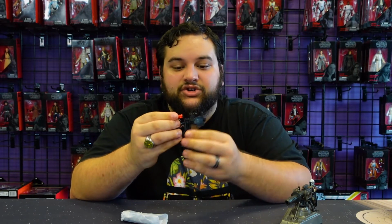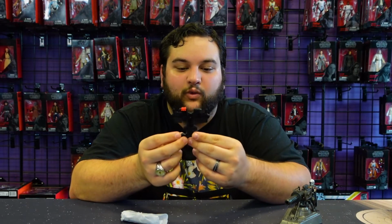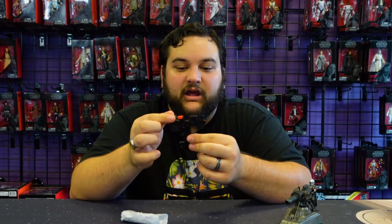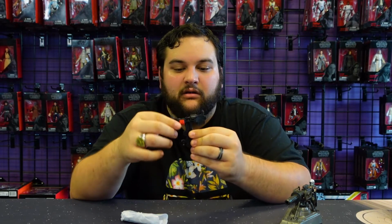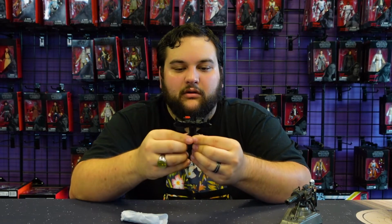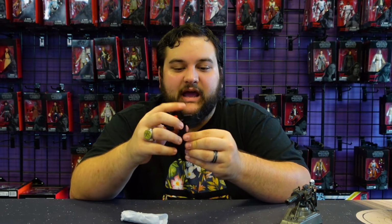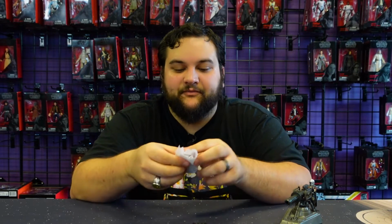That is on a hinge. So that's also pretty cool to notate, on that awesome harness that he comes with, the weapons articulate as well. So you can have them hanging back, you can have them in the upright position. I think that's pretty neat.